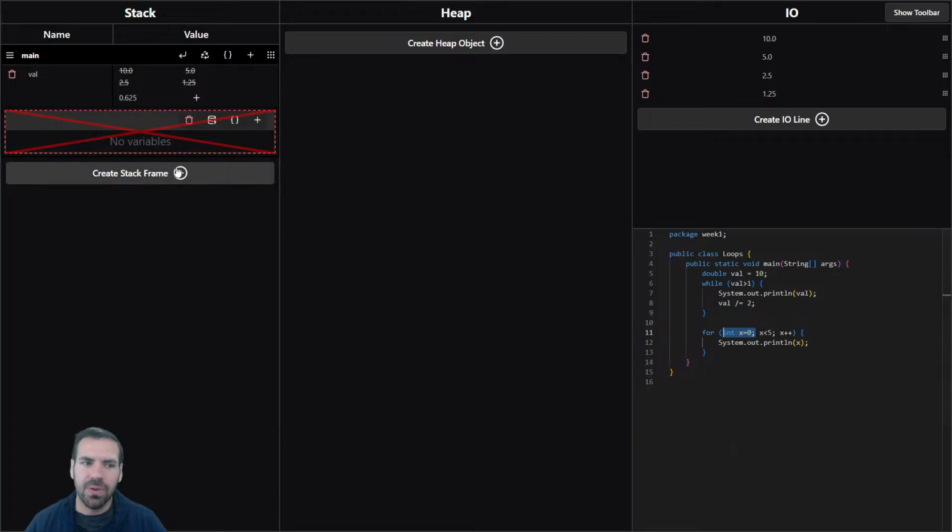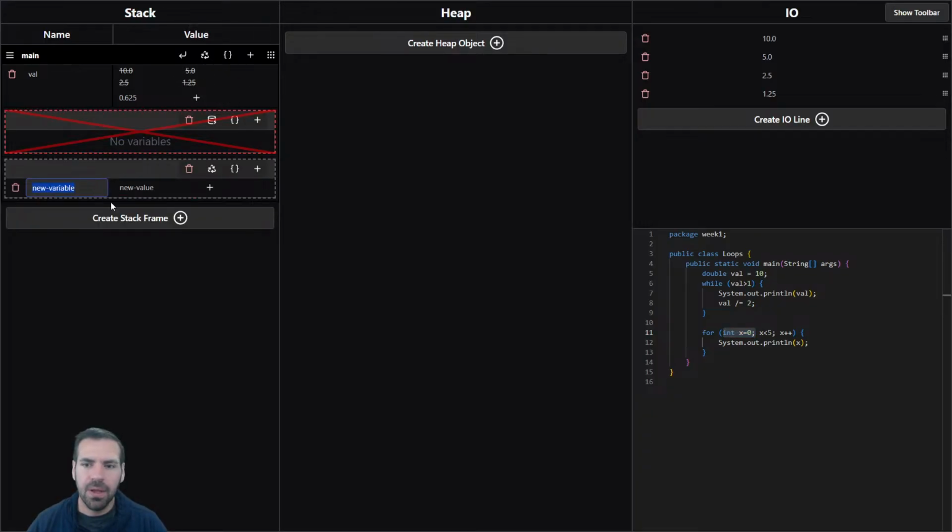So when we get to the for loop, we immediately need a code block for that loop, and x with the value 0 is declared inside that code block. So we have x equals 0 inside the code block for the for loop, meaning that when this for loop ends, x is going to be destroyed. So with that, let's go through our loop. We ran the initialization statement exactly once. We're done with that one.